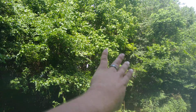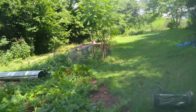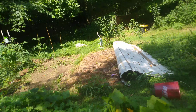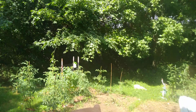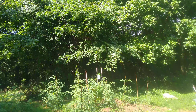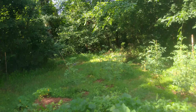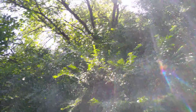I wish I could clear this part out too, so that this area gets double the amount of sunshine. We're trying to grow what we were growing on a limited amount of sunshine. You can see that's in the sun right out there. The stuff that's in the sun longer is doing better. The stuff that's in the shade right now is doing okay. But if I could take out this one tree right here, I guarantee it'd do so much better.